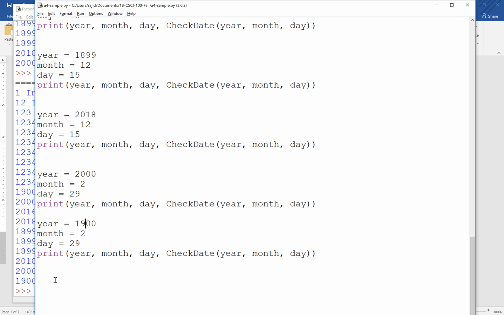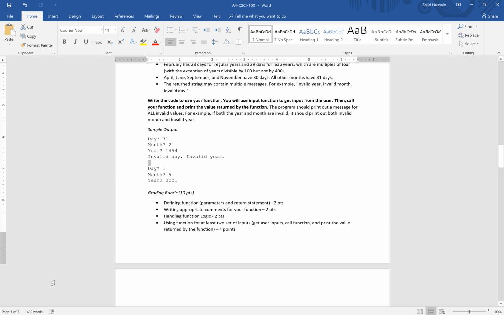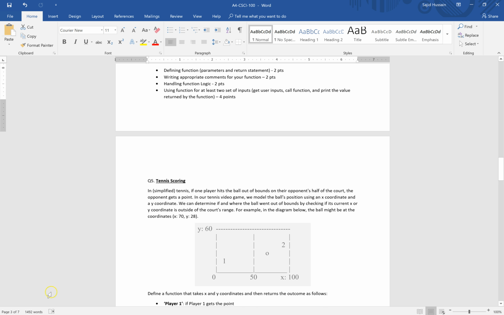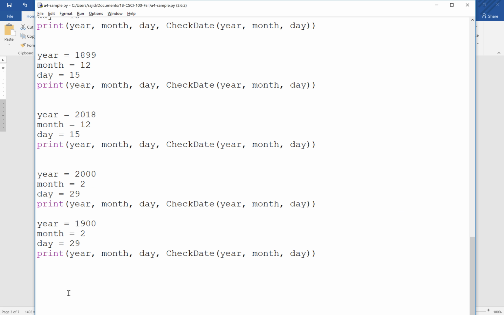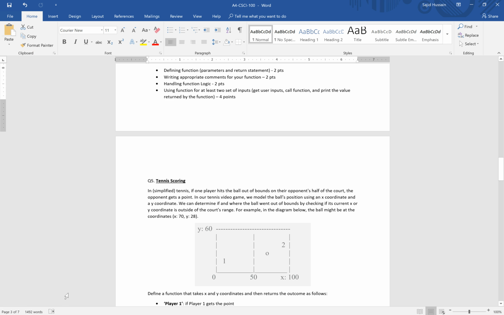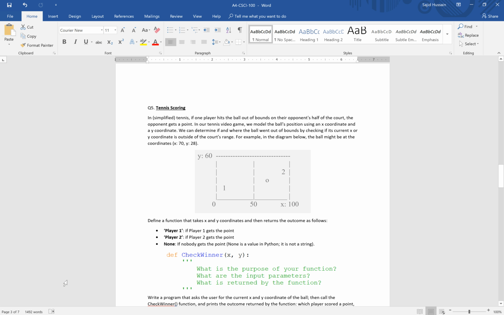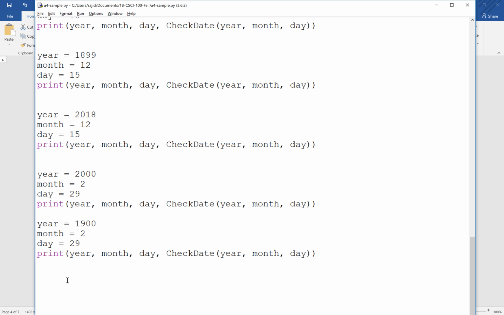So this is how we solve these problems where we get input and output. Now let's see the third one regarding tennis scoring. So here our function is check winner, and we can do a similar thing.